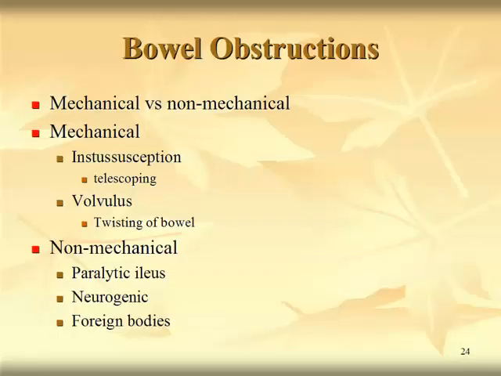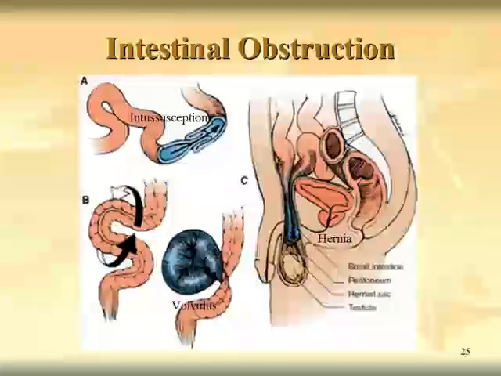So patients that have those neurogenic bowel obstructions, it could be from somebody that has an impairment like multiple sclerosis, Parkinson's disease, something like that, where there's actually a neuro problem going along with the bowel issue. This just shows some examples of those.